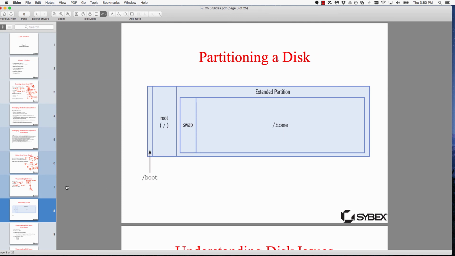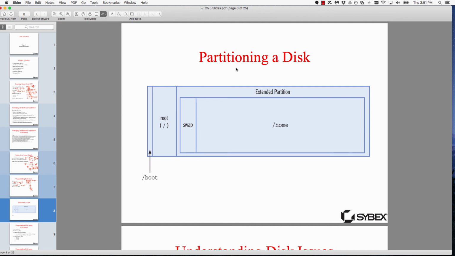Okay, so partitioning a disk. There's a couple ways that we can partition a disk. What partitioning is, just like if we take a room and we put a wall up in the middle of it, we partition it. We can take a whole hard disk and break it down into little pieces that the operating system sees as its own sort of hard disk, right? It's viewed as a partition, but it's like an encapsulation inside that disk.